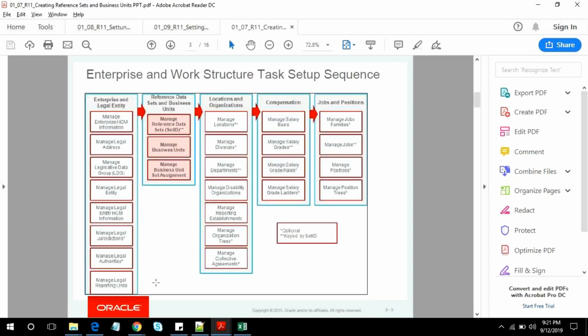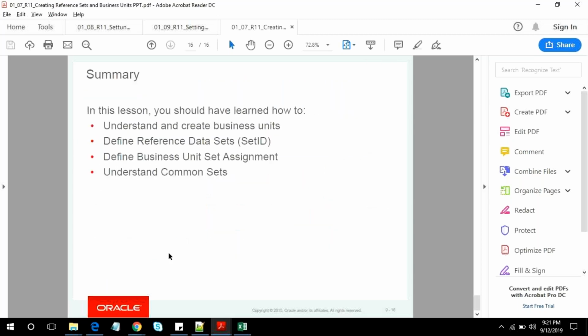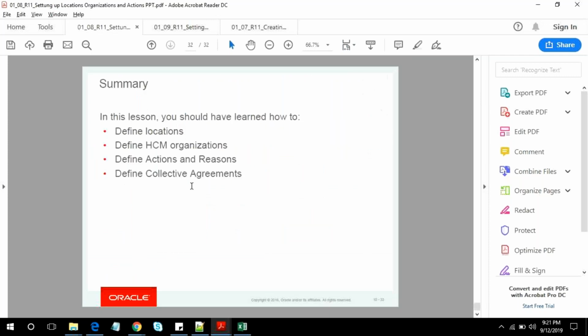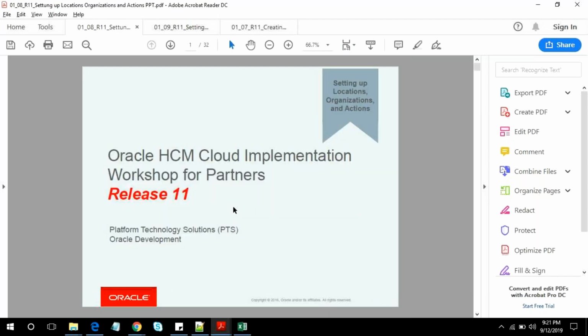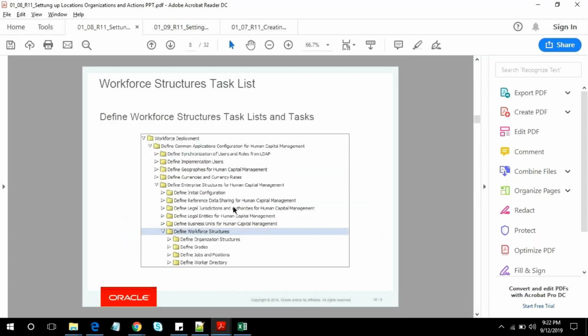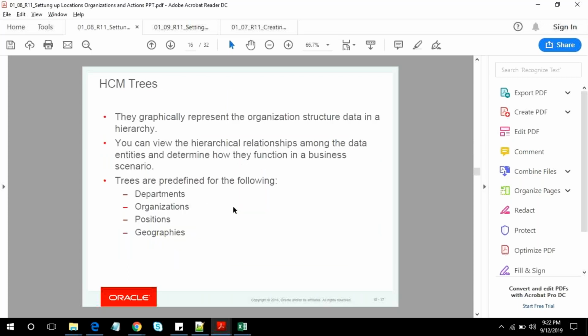In this page, if you go down, you can see some organization trees also. HCM organizations: so departments, organizations, positions, and geographies.